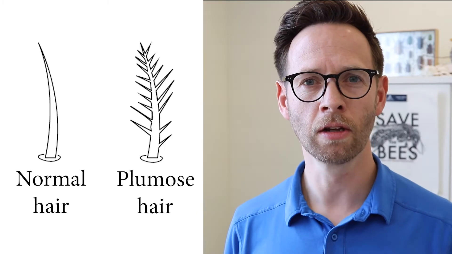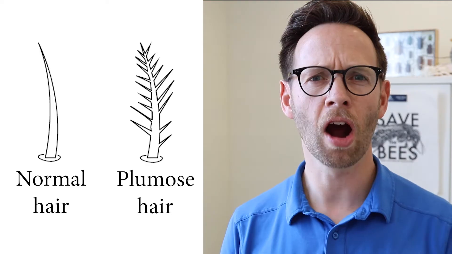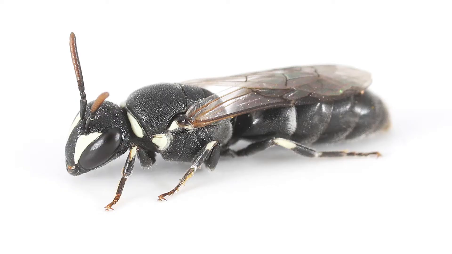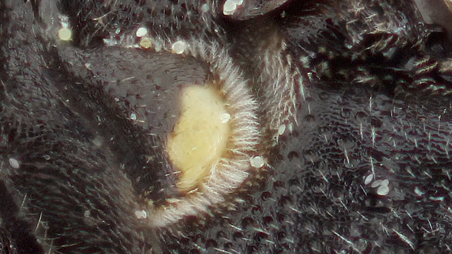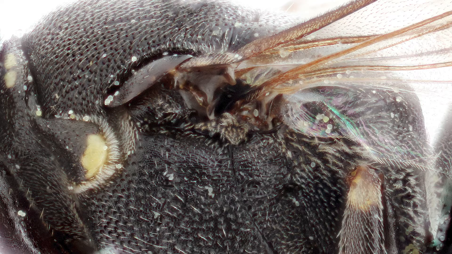There actually is one characteristic that works pretty well to distinguish bees from wasps. Unfortunately, that character is kind of microscopic. Somewhere on a bee's body, they have these special hairs called plumose hairs. Unlike a normal simple hair, these plumose hairs are branched — they almost look like a little feather. If you zoom in on this masked bee here, you can see it looks very wasp-like, with a waspy shape and not even any pollen-collecting hairs. Hylias don't have external pollen-collecting hairs; they carry pollen internally and barf it out when they get back to their nest. But zooming in on the shoulder, you can see it has some of these plumose hairs. Unfortunately, when an insect is flying around a flower or around your hamburger, you can't really see those plumose hairs, so that characteristic isn't very useful in the field.